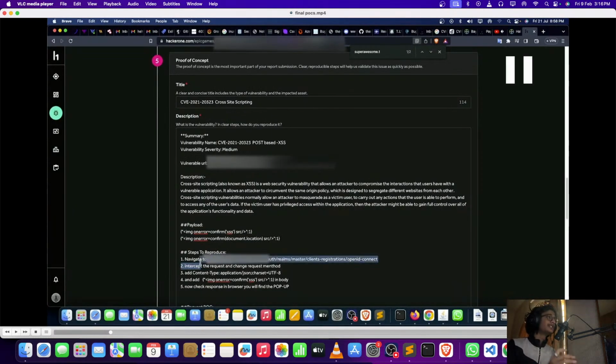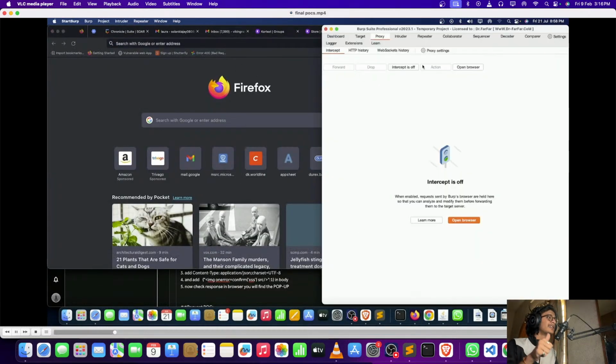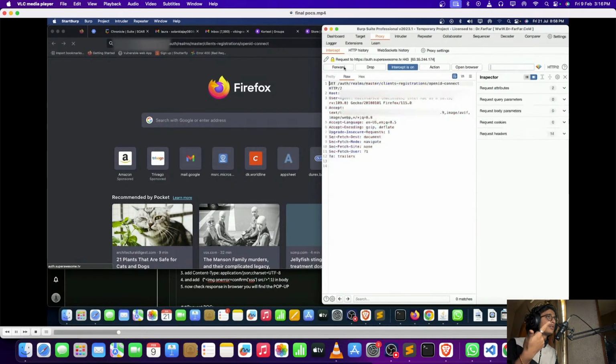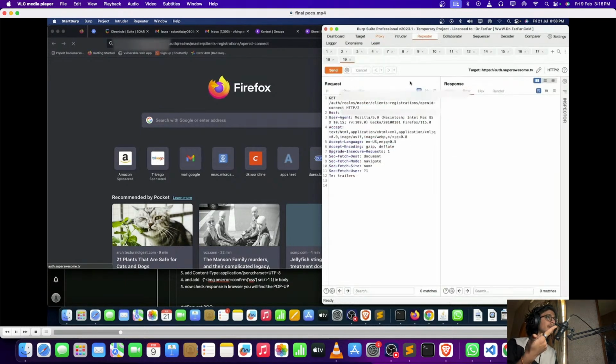Now this is a third one. It's a post-based XSS. Look, post-based XSS does not have that much impact, right? If you can do this on some very in-scope page, or on a page which is very important to the company, they might provide a bounty. In this particular report, I got this as informational. After understanding the main topic, I got to know what I had to do, and then I got the specific bounty for it.